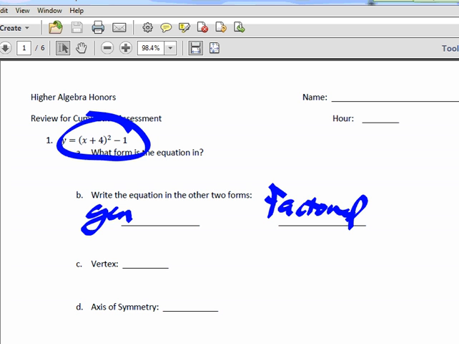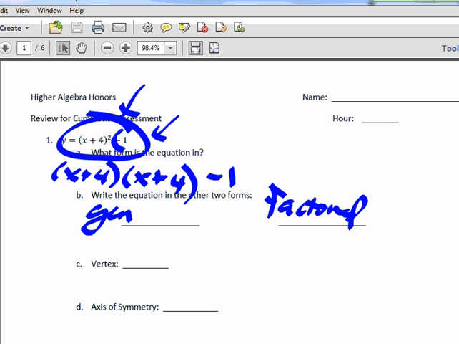And so how are you supposed to factor that? Well, you can't factor it until you get it multiplied out. So how do you get general form? You generally just multiply them out. But don't go x squared plus 4 squared. You've got to go x plus 4 and x plus 4. And then when you're done multiplying, foiling it out, then you do the minus 1 at the end. Okay? So this part gets done first, and you'll have x squared plus 8x plus 16. Then you can subtract 1.